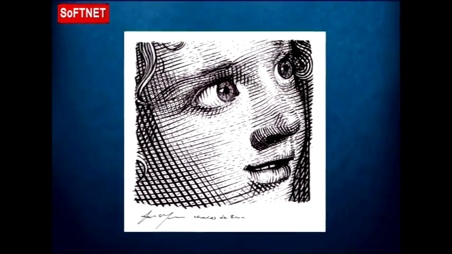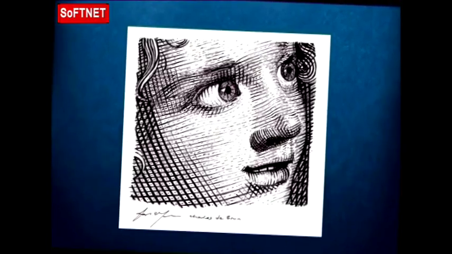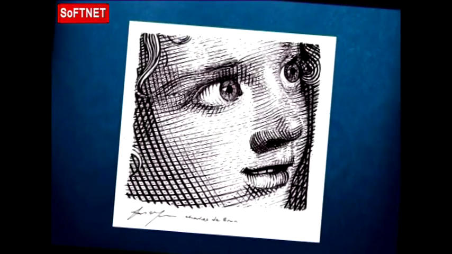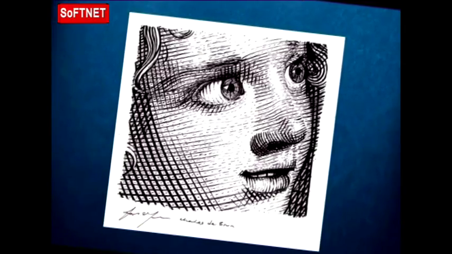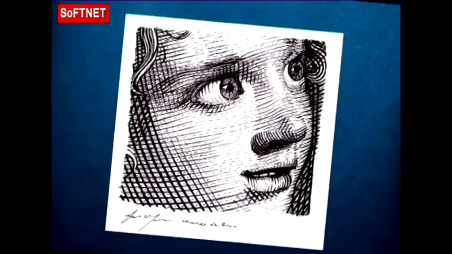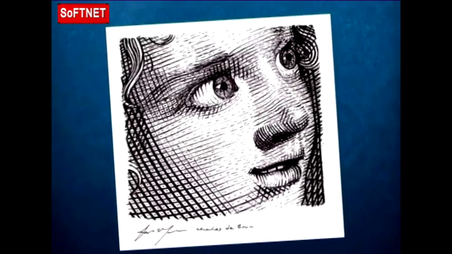For example, this portrait, this particular drawing of the face of a young boy or a girl, a child, let us say. So this is done by brush, and here you can see various kinds of lines, right?